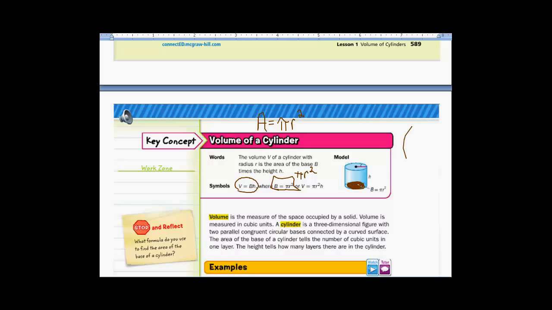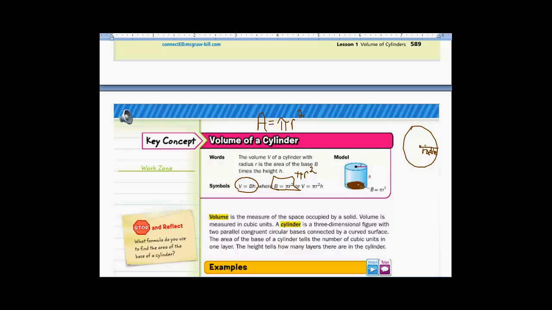And again, if you're talking about a circle, radius is the part that's halfway across. What's the part all the way across called? Yeah, that's the diameter. So we don't want all the way across. If they ever give it to you all the way across, you will have to make the necessary adjustment.